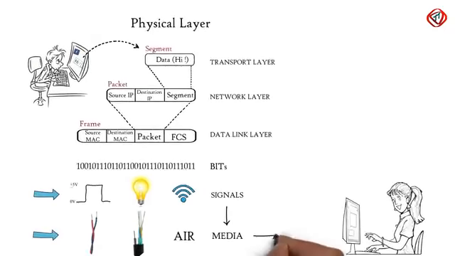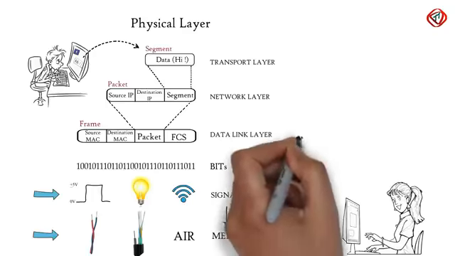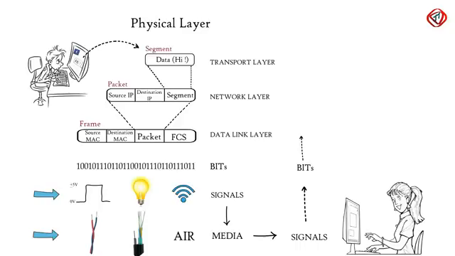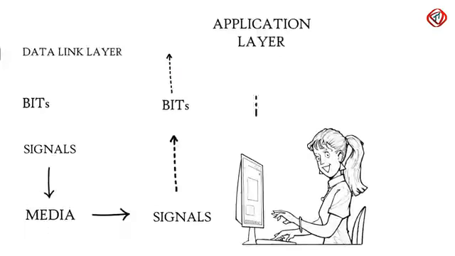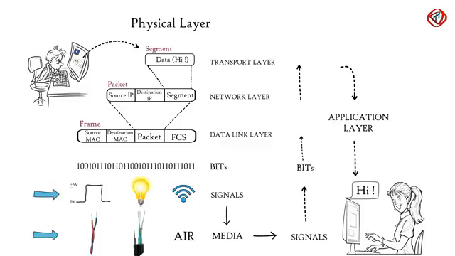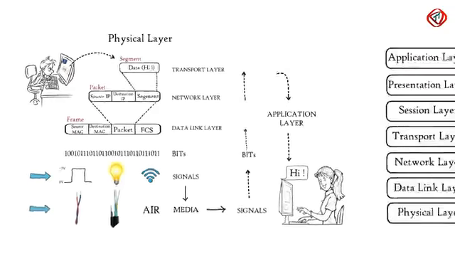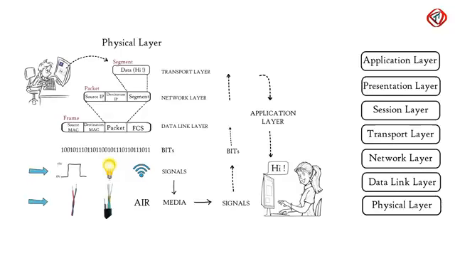At the receiver, physical layer receives signals, converts it to bits, and passes it to data link layer as a frame. Frame is further decapsulated as data moves through higher layers. Finally, data is moved to application layer. Application layer protocols make the sender's message visible in the application on the receiver's computer screen. In this way, OSI model is helping to transfer data between distant hosts. So, these 7 layers of OSI model are lying behind the smooth functioning of internet.